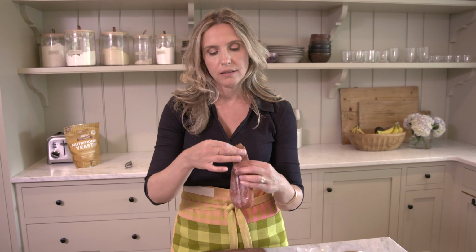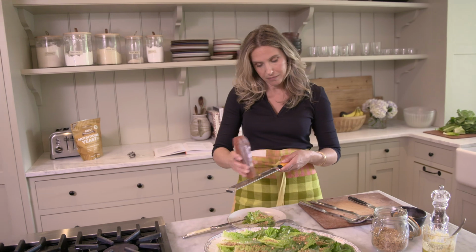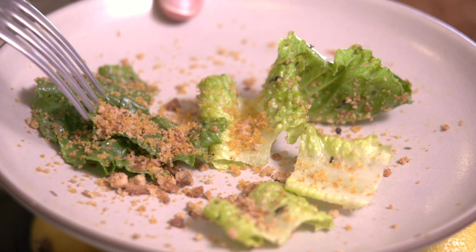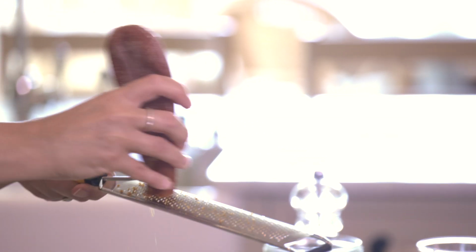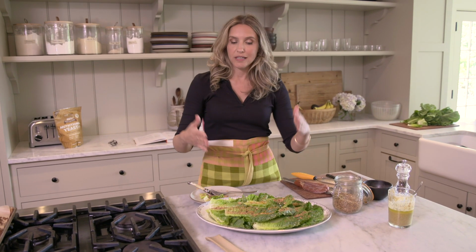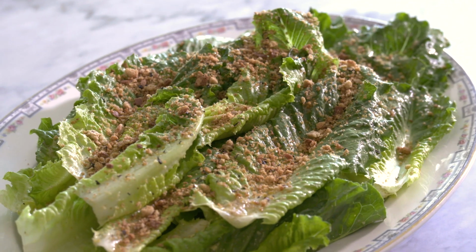So this is Bottarga, and it has a casing similar to salami that you need to peel back before you actually grate it. You can use a microplane to grate your gorgeous Bottarga. You only need a little bit. This stuff is potent. So the Bottarga, I shaved it there. It's slightly lighter orange than these toasty, darker breadcrumbs. So it adds this cheesy, savory depth. Definitely add Bottarga. It complements it perfectly. So good. Okay, so now this is called Caesar salad with romaine hearts, toasted breadcrumbs, and Bottarga. Good.